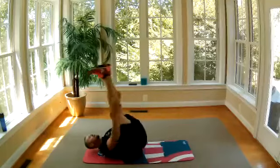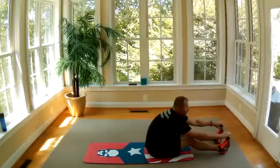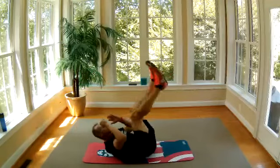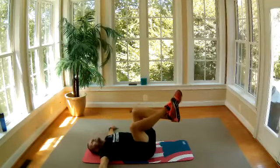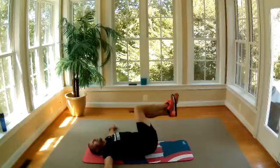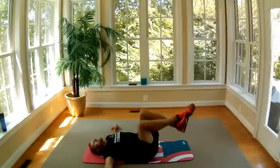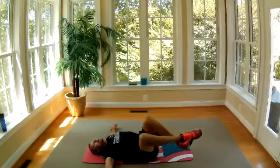10 more seconds. 9, 8, 7, 6, 5, 4, 3, 2, and 1. Awesome. Now we'll hook our feet, arms will go out to the side, and we'll do that bent leg wiper side to side. And 20, 19, 18, 17, 16, 15, 14, 13, 12, 11, 10, 9, 8, 7, 6, 5, 4, 3, 2, and 1.